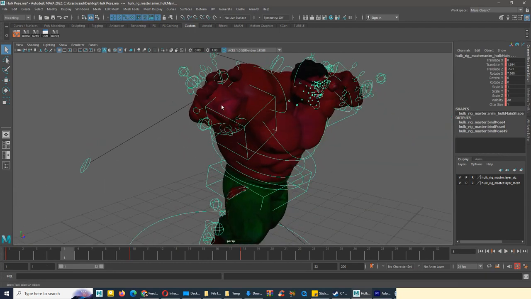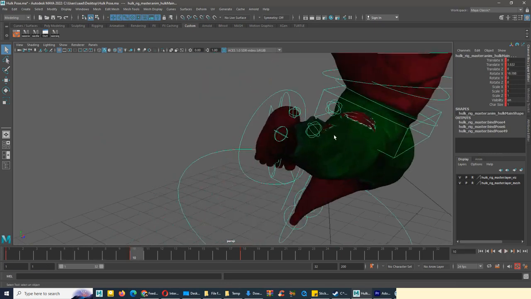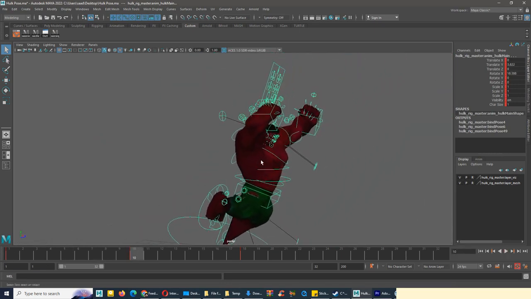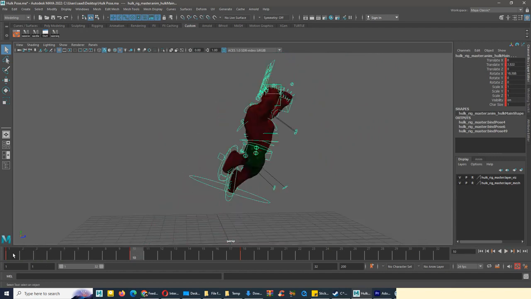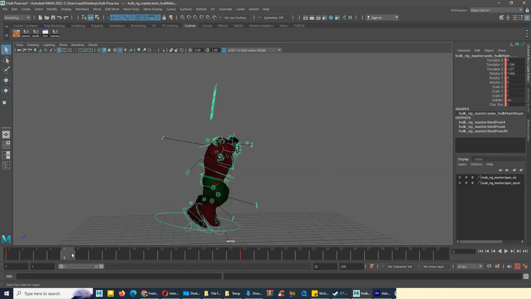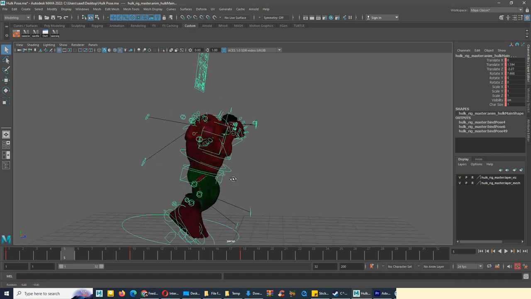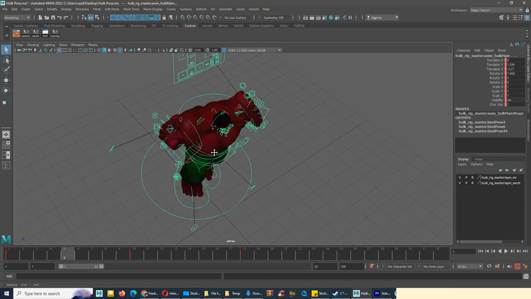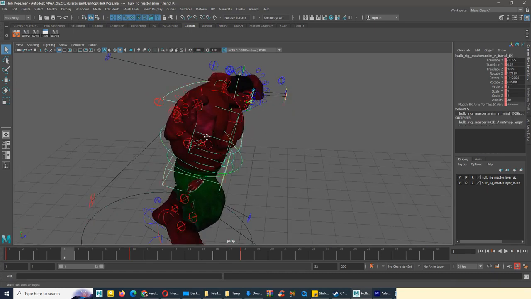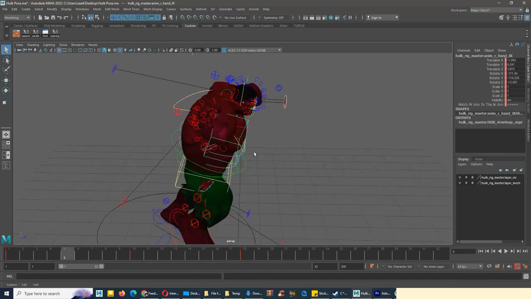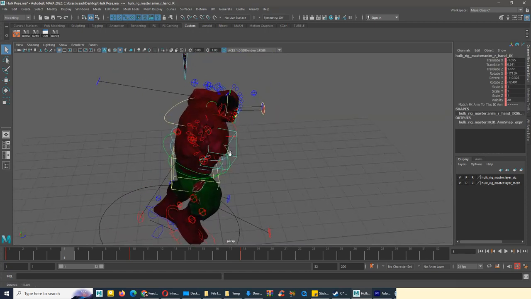It is not connected with another key on 10. So we are making keys between these two key poses on 5 frame, and we try to remove this intersection and take this out from his body and make sure to create a better pose.